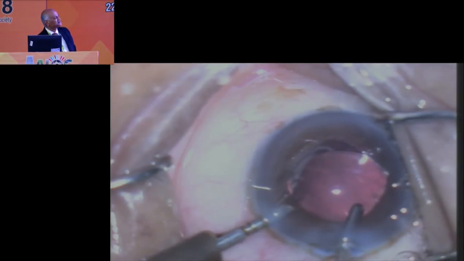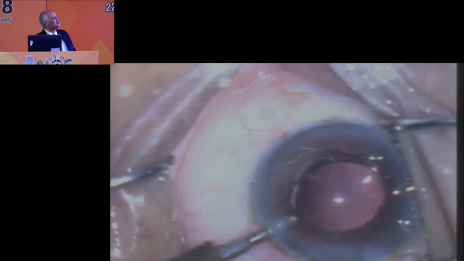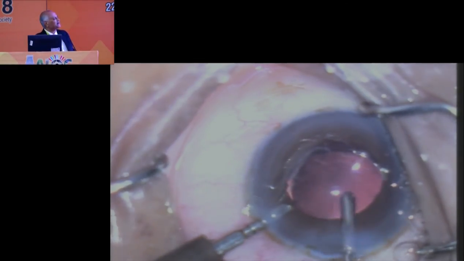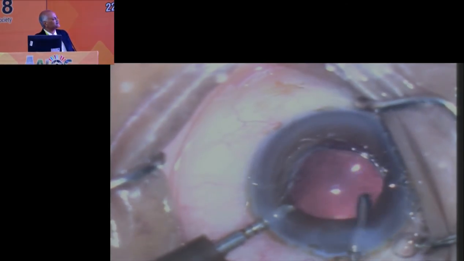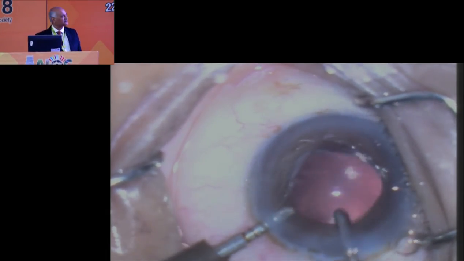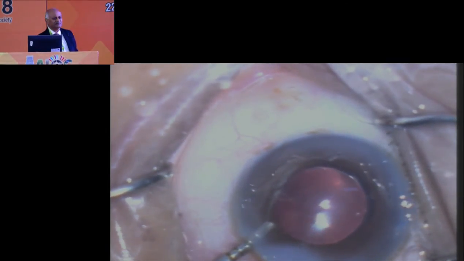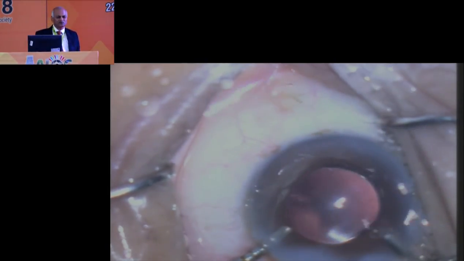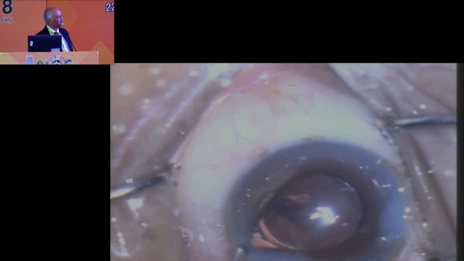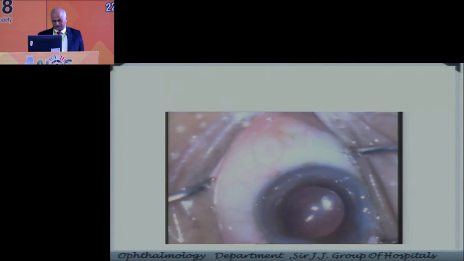So whenever you are doing such a thing, you will have to do the aspiration and also the vitrectomy. You will have to use the cutter, and whatever vitreous is there in the anterior chamber, you will have to cut. Unless and until you cut the vitreous, you should not finish the surgery, and that will definitely help you. Otherwise, the patient will have photophobia continuously. This photophobia is because of the vitreous in the anterior chamber. So you will have to manage that, and then this lens will definitely help you.